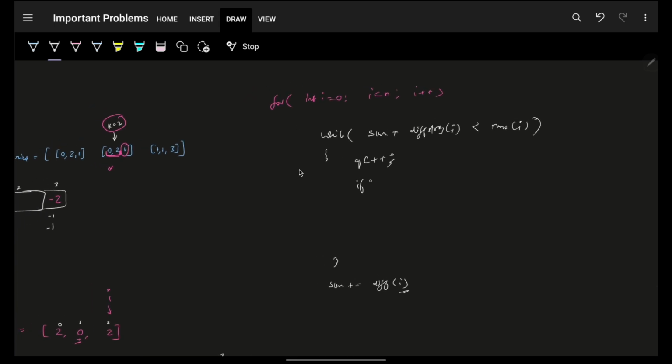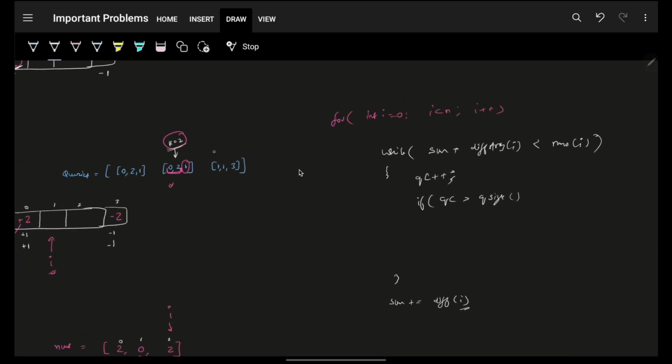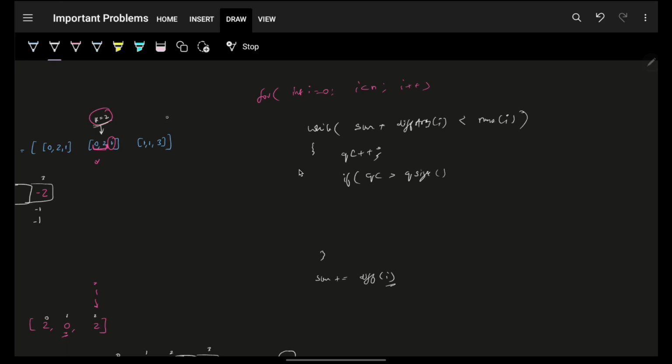What if you cannot accept more queries, which means if the query count becomes more than your query size, which you have, query size. Now you might say, Aryan, why is it more than? Because if you see, my query count is 2, 3, and obviously my query count will actually be equal to 3 in the worst case, and I'm good. If it goes beyond, if my query count, which means k, becomes 3, 4, sorry, then obviously I'm screwed up. So if the query count becomes more than or equal to my query size, I'm screwed up. So I should simply return something. Now, obviously, in the worst case they were saying, do a -1.